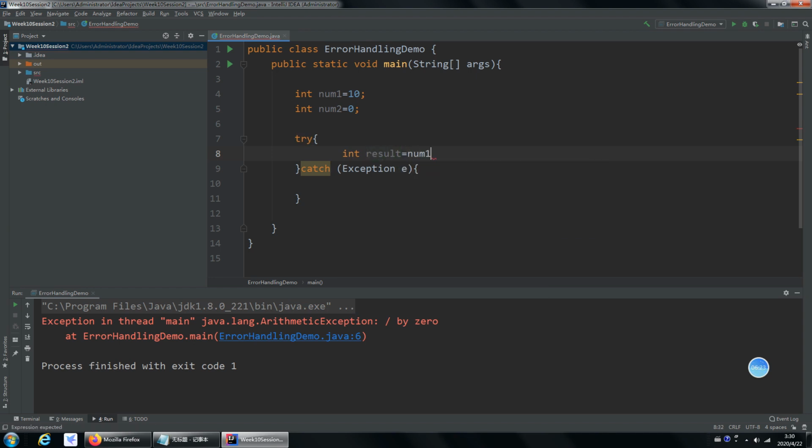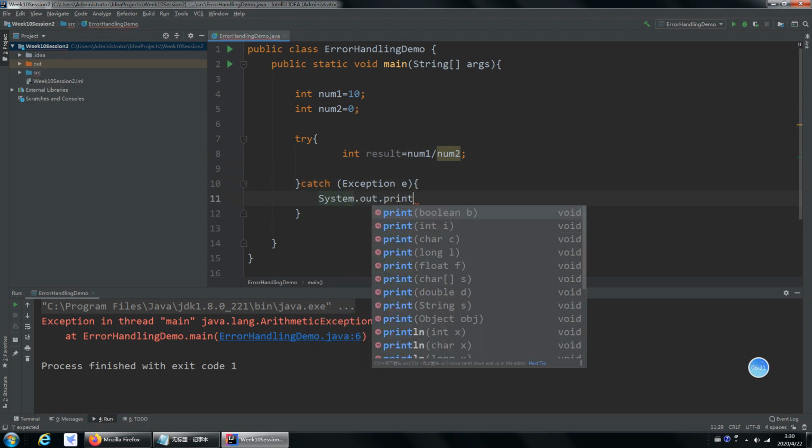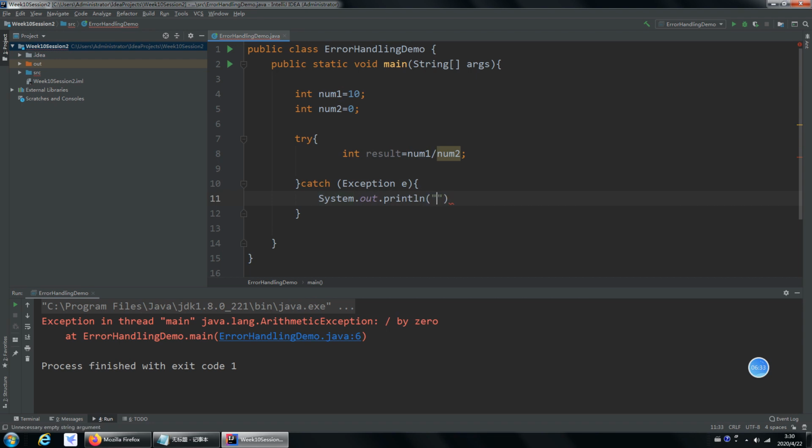equal to num1 divided by num2. Okay, and in my catch block I will write System.out.println, and I will say, hey, you are trying to divide a number by 0. Okay, put a semicolon here.